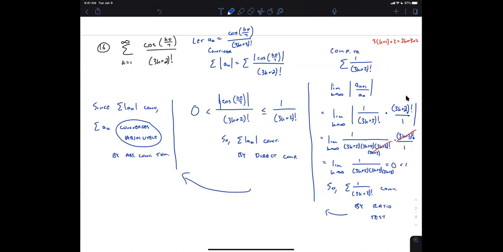And the reason why is because the reason this canceled out is because you're multiplying by the reciprocal. Do you see what I'm saying? Otherwise there's a lot of terms here, right? 3k plus 2 is approaching infinity, so it's not like it stops at 3k. Let's say that k is 100 even. Then this is 302 factorial. So it's 302 times 301 times 300 times 299 times 298 times 297 and forever down until 1. And so this is the only good approach to this problem. Does that make sense, Evan?